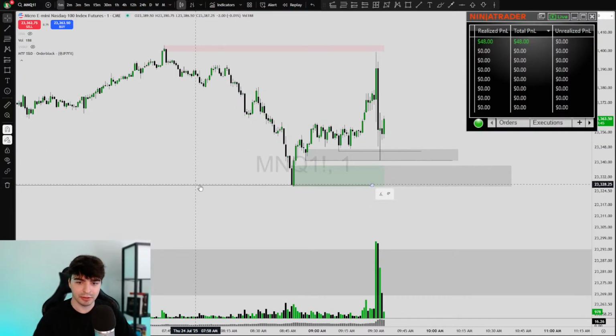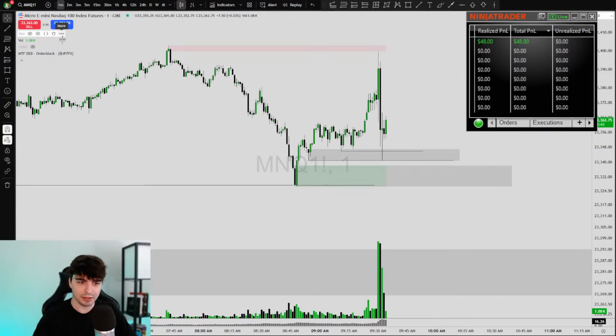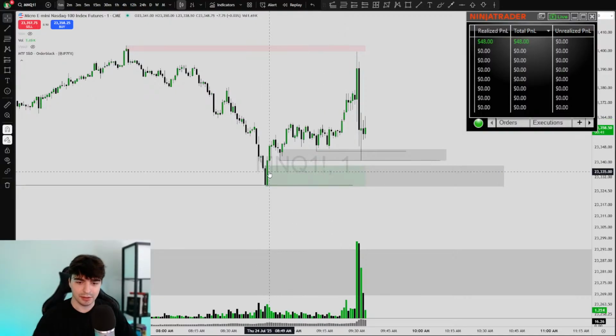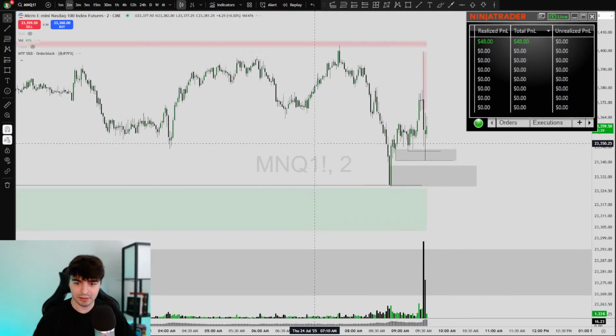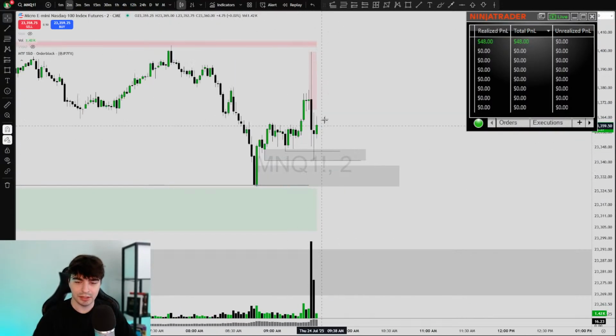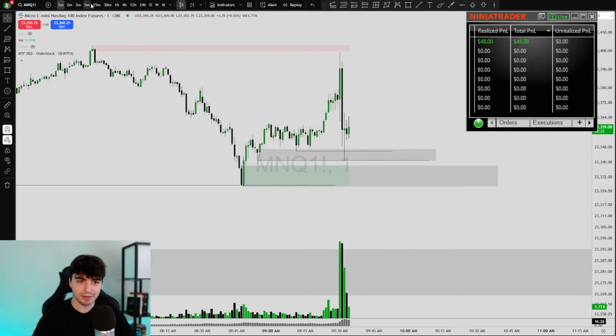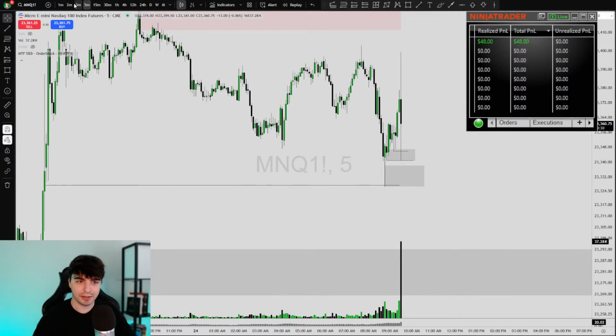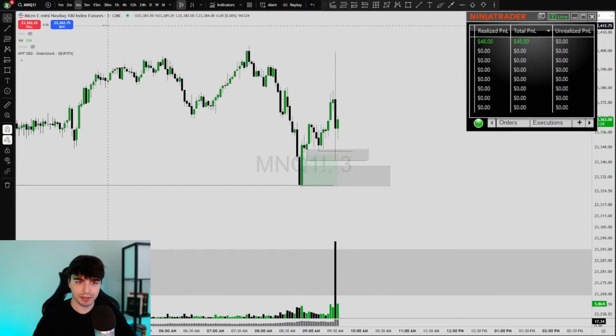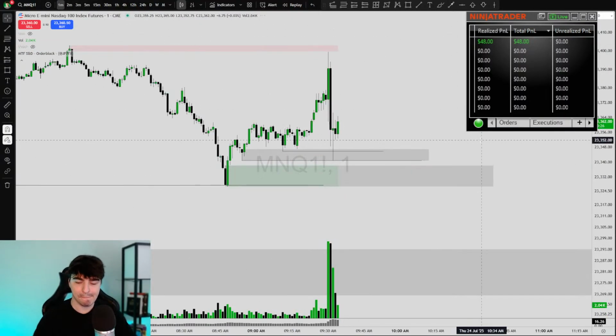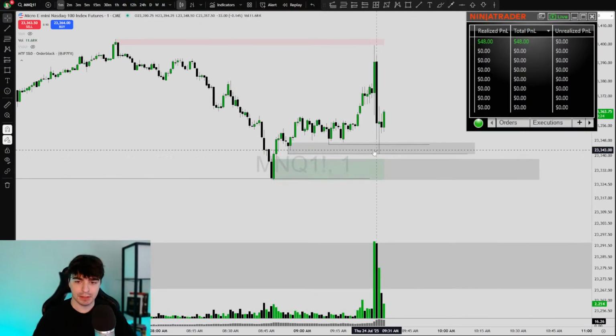The indicator's not working all that well for you? It should be. All of the zones that I've seen it make are pretty good. Other than maybe this one, but it's not going to be perfect. Compared to the other things that I've seen, it's pretty good. It identified this zone right here very well. And that zone is bouncing.